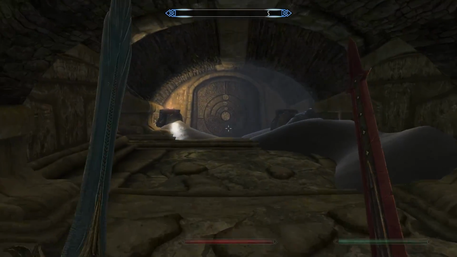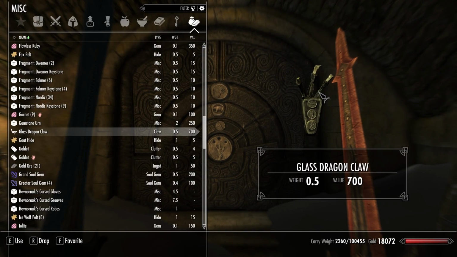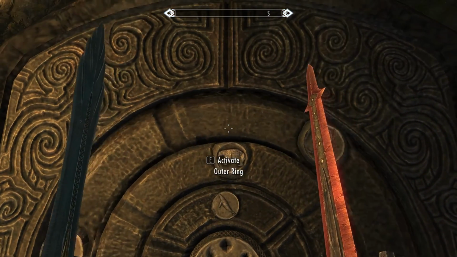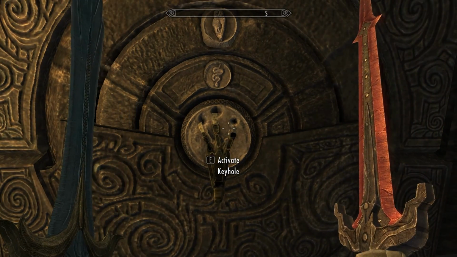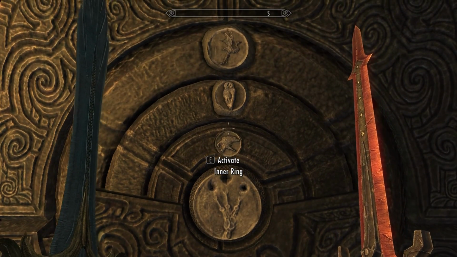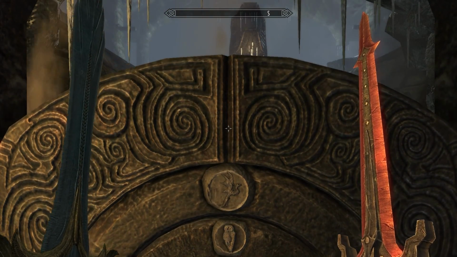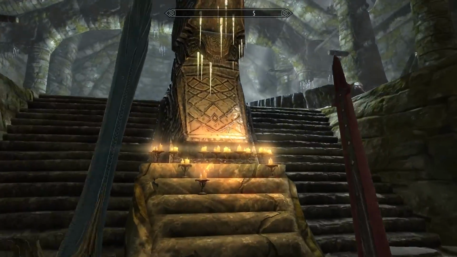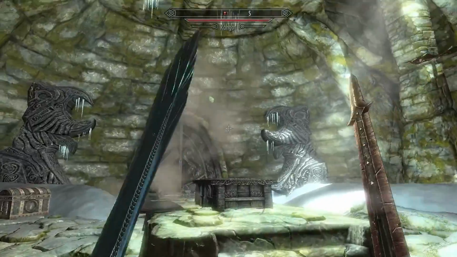Good. Here's where we'll pull out our nice little claw. See what it says. Wolf, owl, snake. Wolf, owl, snake. Wolf, owl, snake. Time to fight an idiot. Come here, idiot.